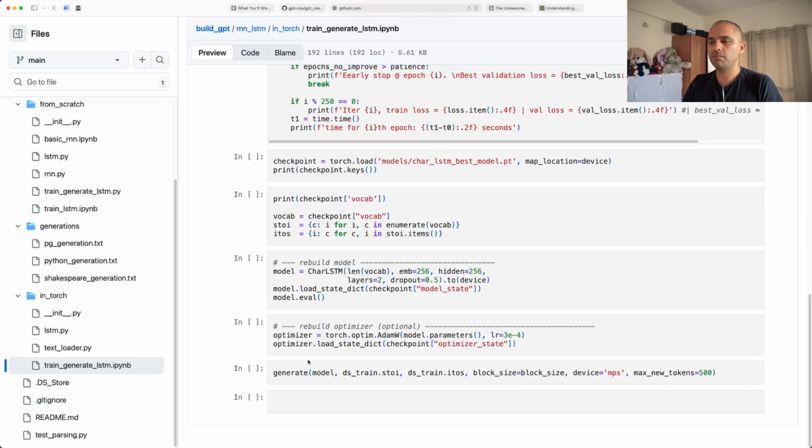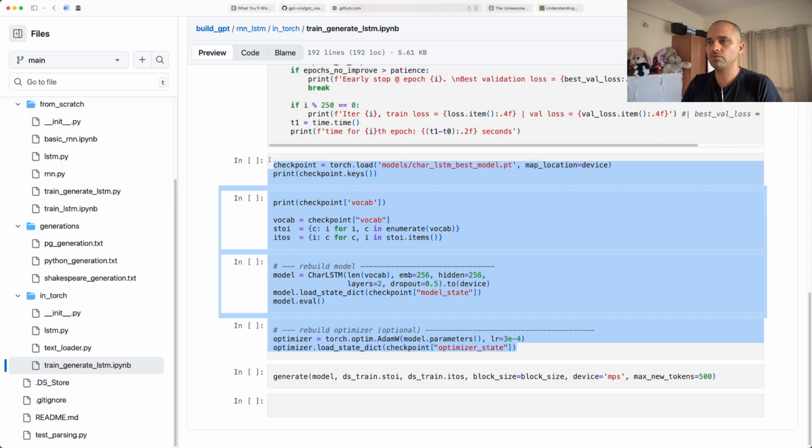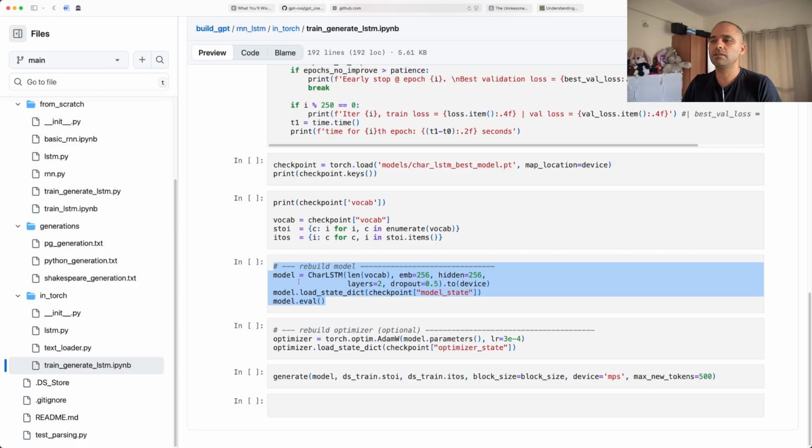Once we have this, we are able to generate with the model. We'll have to pass the mappings, I2S and S2I, to get the generations. These are the few lines of code if you want to load a saved model: you get your mappings and vocabs constructed out of what was saved, use these to initialize the model and load the state dictionary, then initialize the optimizer from the saved optimizer state, and then generate.